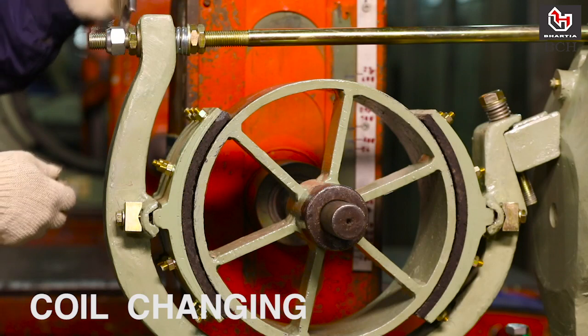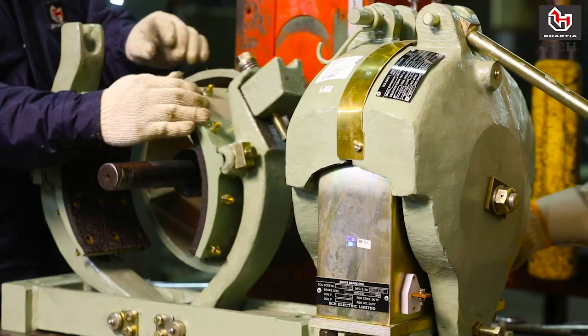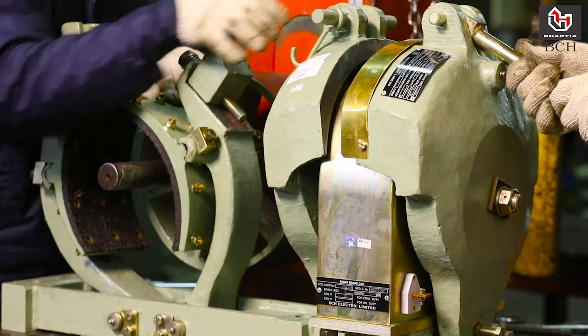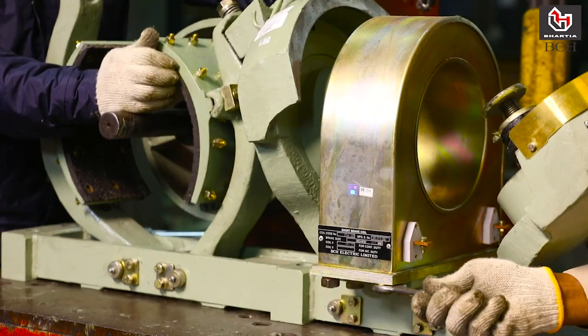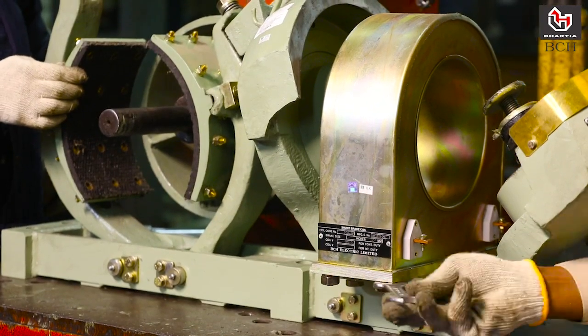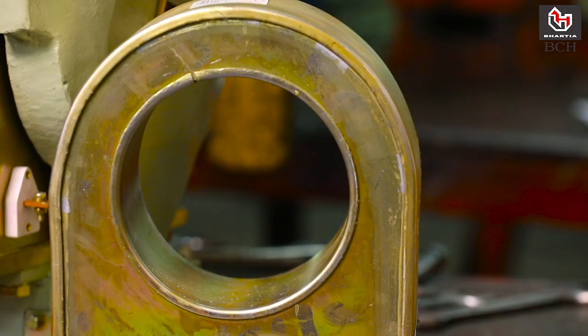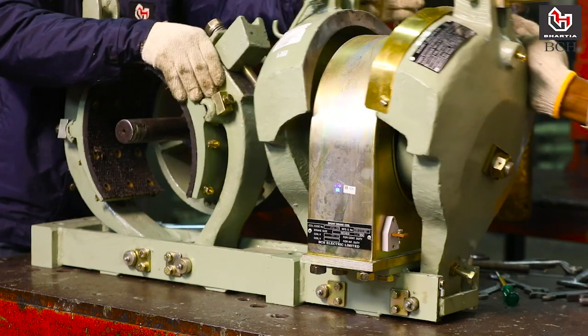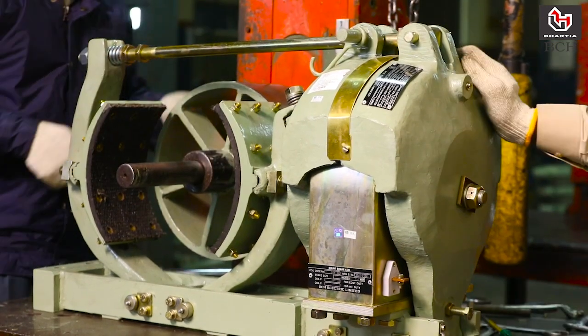Coil changing. You need to remove the brake out from motor shaft because full opening of shoe brakes is required. Open pull rod by loosening the outer lock nut. Remove 4 bolts of coil from bottom. Remove connection and take out coils from brake. Put new coil and reassemble. Install the brake as per instructions.